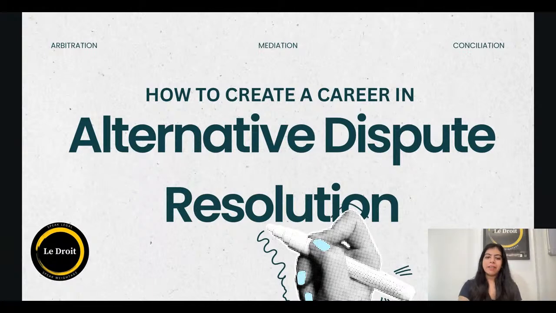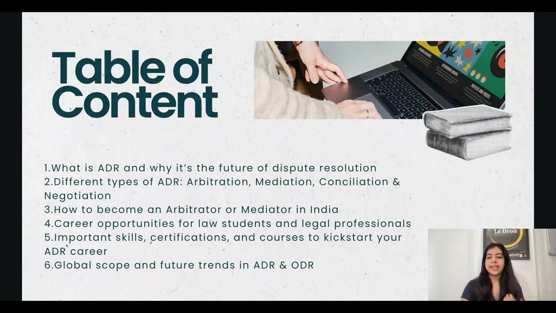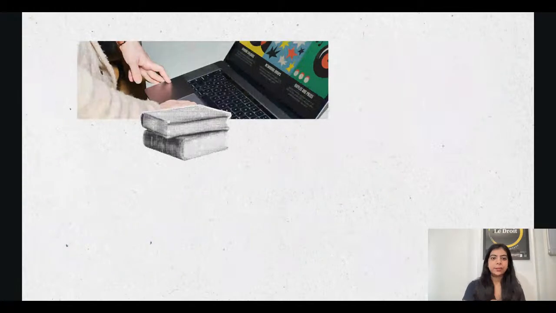So let's start with a proper understanding of what is ADR. In today's session, we are going to understand ADR as well as ODR, then different types of ADR mechanisms, how to become an arbitrator and mediator in India, career opportunities for law students and legal professionals, important skills that you need, and how you can develop your CV in order to create your career in ADR, global scope and future trends in ADR and ODR. So let's get started.